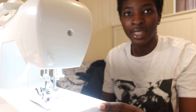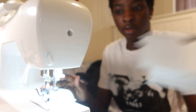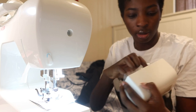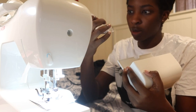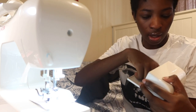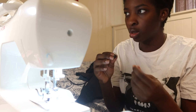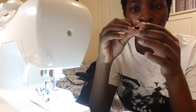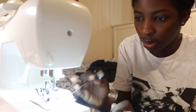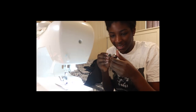But this is a sewing machine. This little thing can slide apart and then. Okay. Oh my goodness. At this point, this is just muscle memory. Why am I thinking? Oh, yeah. Wait, guys. Okay. So I have a little bobbin. No, that's not a bobbin. Yeah, that is the bobbin. Okay, so I have a little black thread bobbin, so I don't have to work on that. That's perfect. Oh, there was already something in there. Okay, good for her.